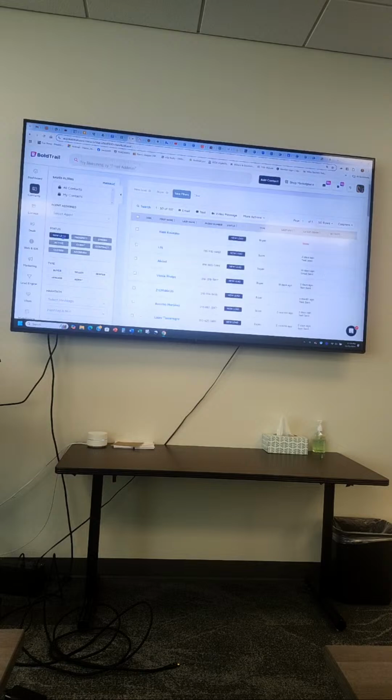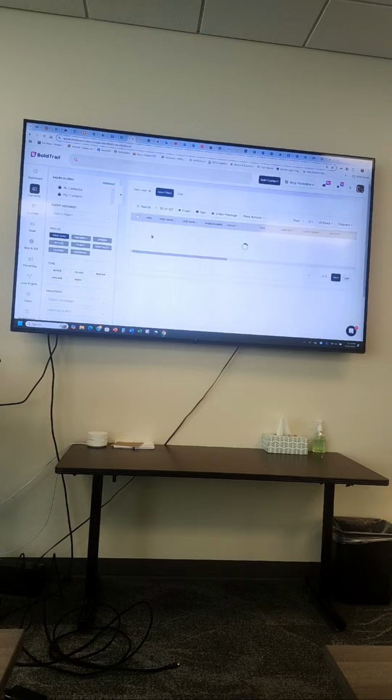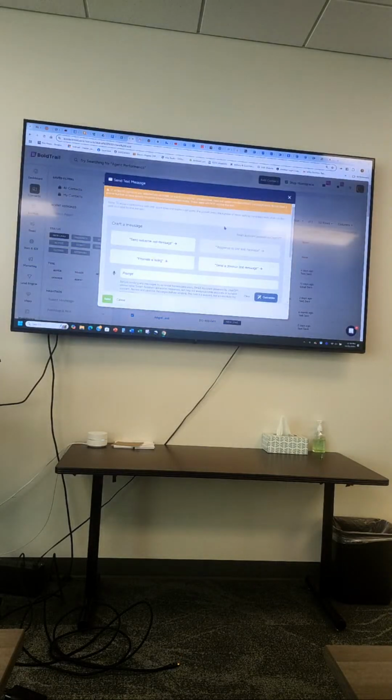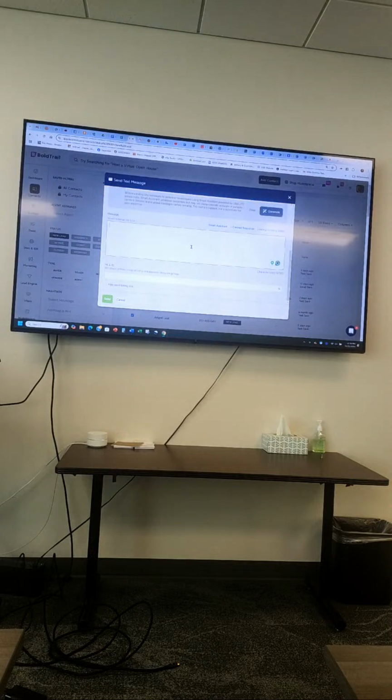Now say I wanted all new leads and I wanted to send them a message. I could go right here and hit this button above, right here it says contact first name. I would click that button and it would highlight all 50, because I'm setting 50 rows. And then when I hit all 50, I just hit text, and I could write a message here and it would instantly send a separate text message to all 50. So this is an easy way to follow up with all your clients really quick without having to call them or text every single one. You can do a blast to everybody at the same time.